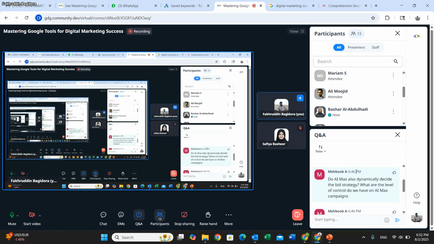The level of control you can have is changing your budget, if you want to increase or lower it, and adding audience signals or more keywords from your side. But apart from that, you don't have any control on the bid strategy.